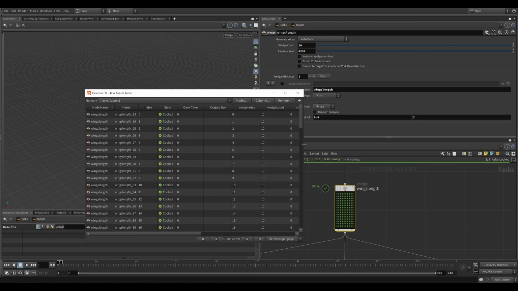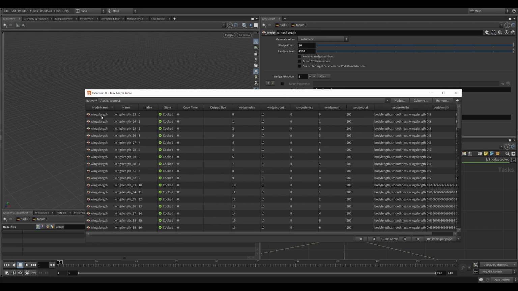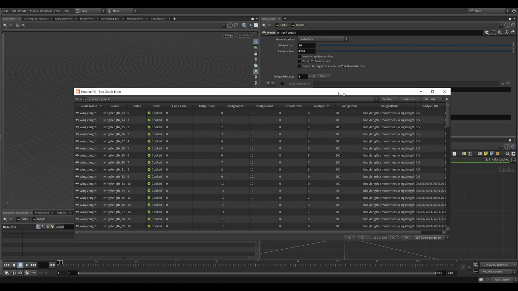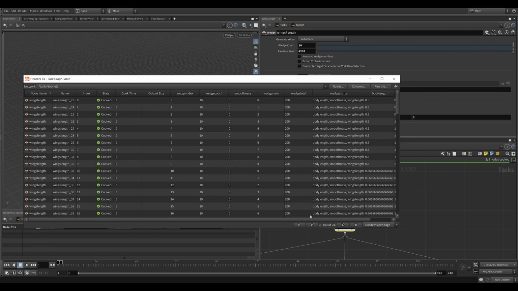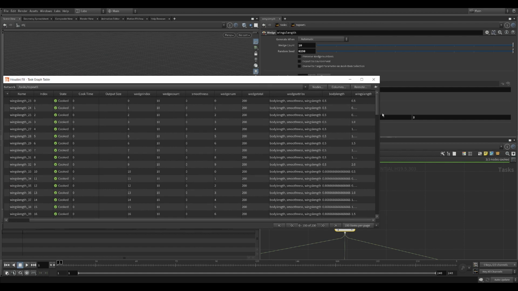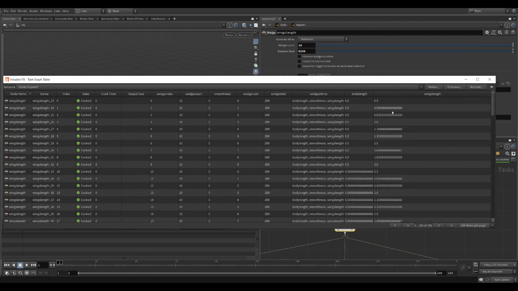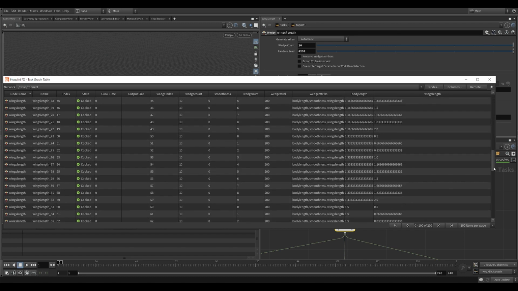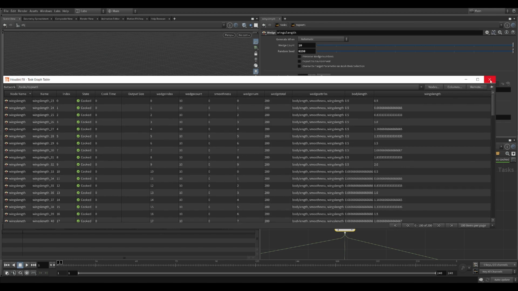In the task graph table, you'll see all these entries. Each one of these entries represents an item on the current node you selected, and horizontally you can see all the different attributes that each item has, and you can see they're different in terms of the value that we're wedging. Then you can inspect what's the value combination they currently have.